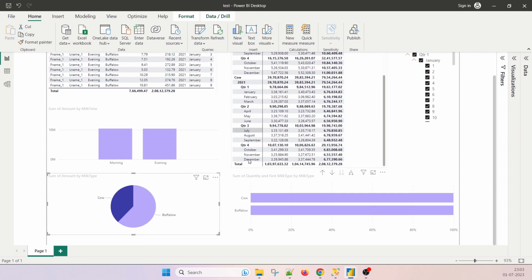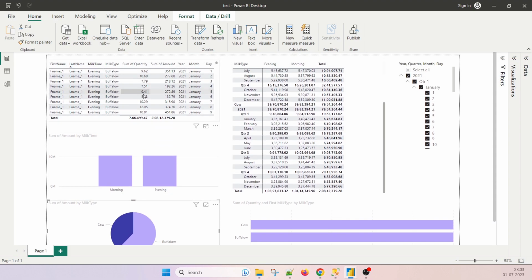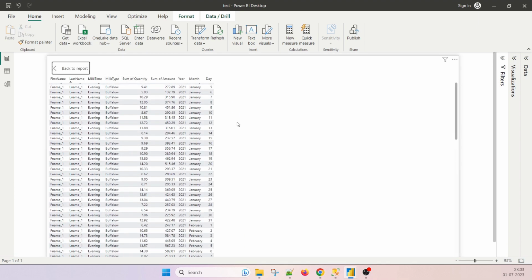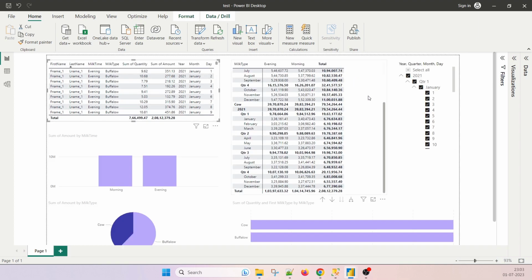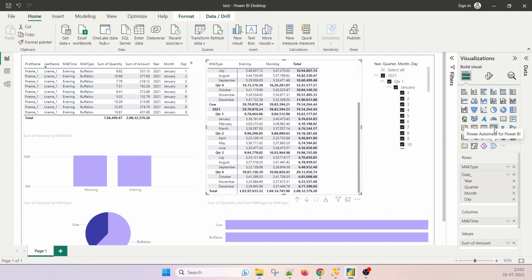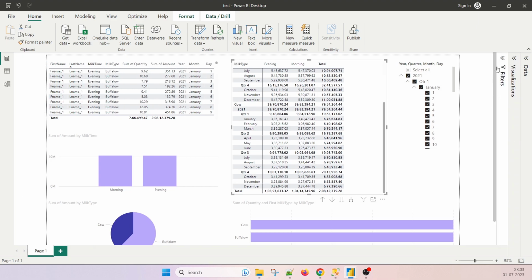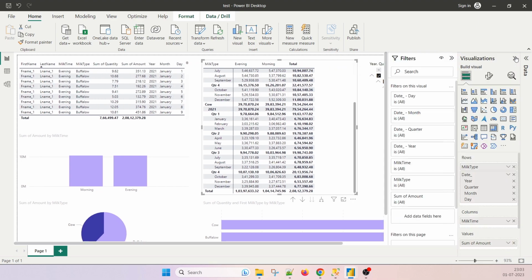Here is the data, and if you see the detailed data as we saw previously, here is the cross tab report. In visualization you have to place the cross tab, and in that there is milk type.